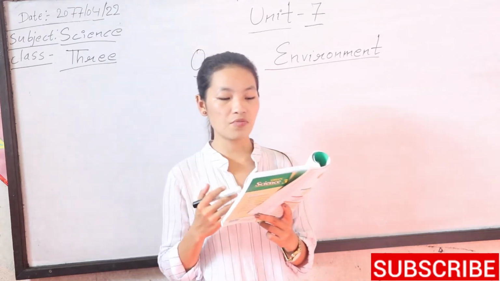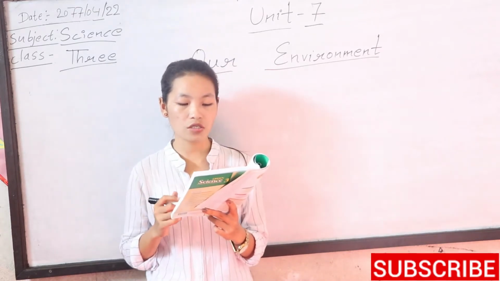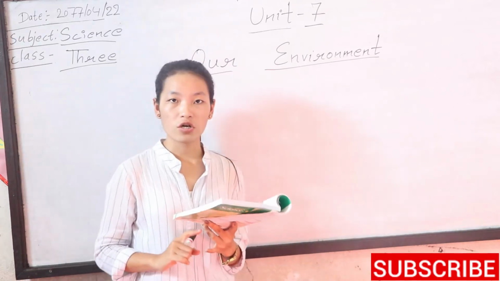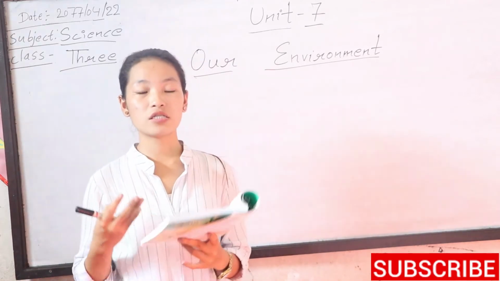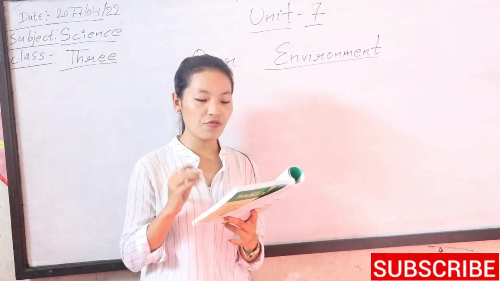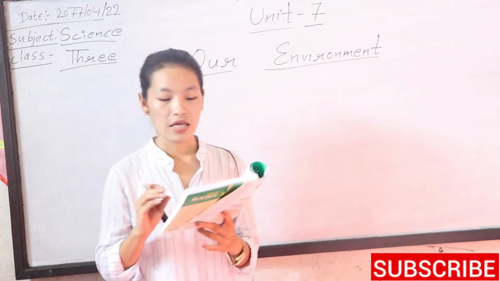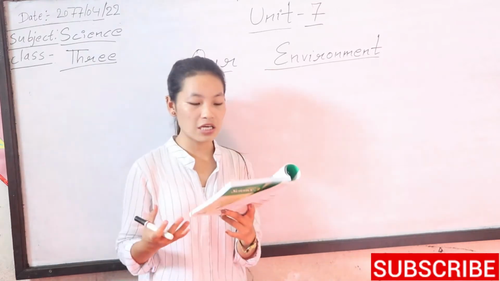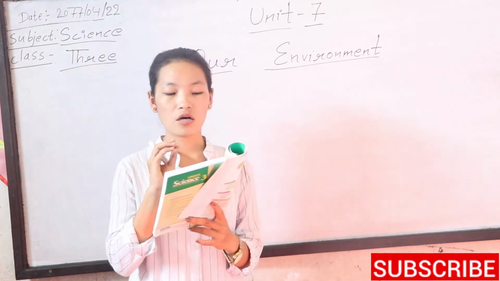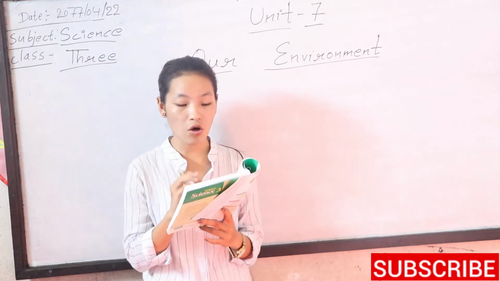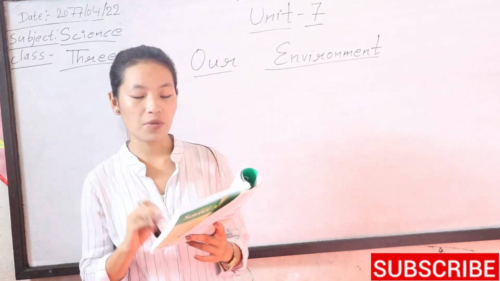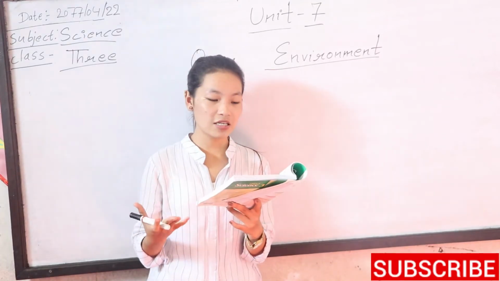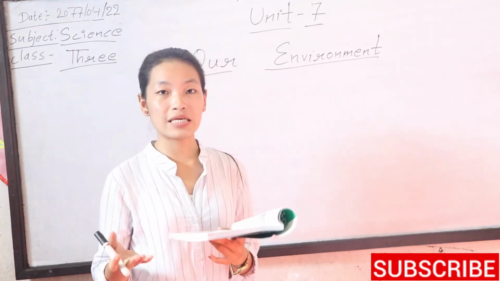Our environment remains clean if all the components of the environment remain clean. If air, water, soil, land, forest, desert, crop and field are clean, then our environment automatically becomes clean. So we have to keep these components of the environment clean to keep our environment neat and clean, or fresh from dirty things.